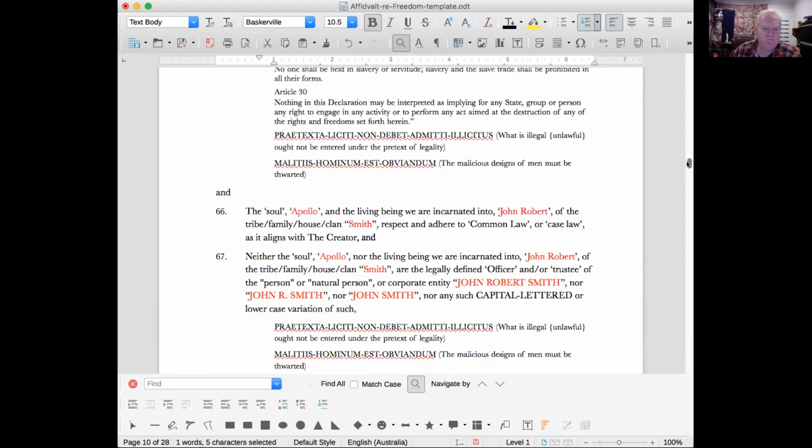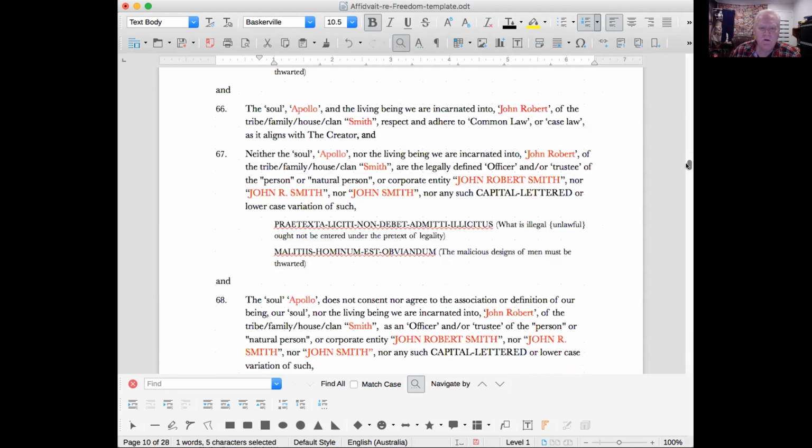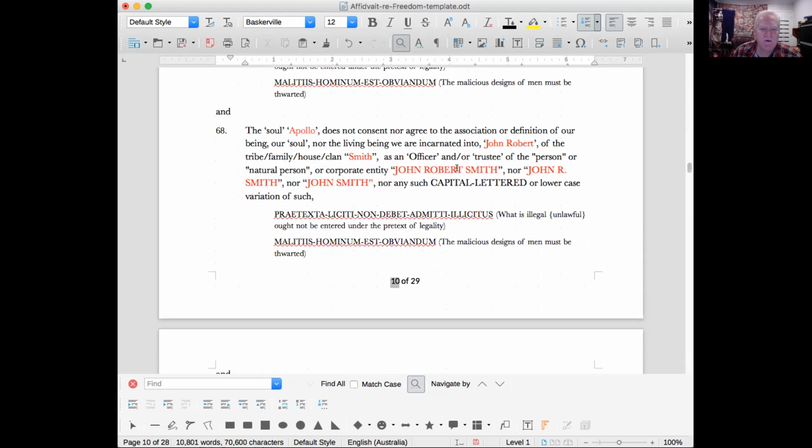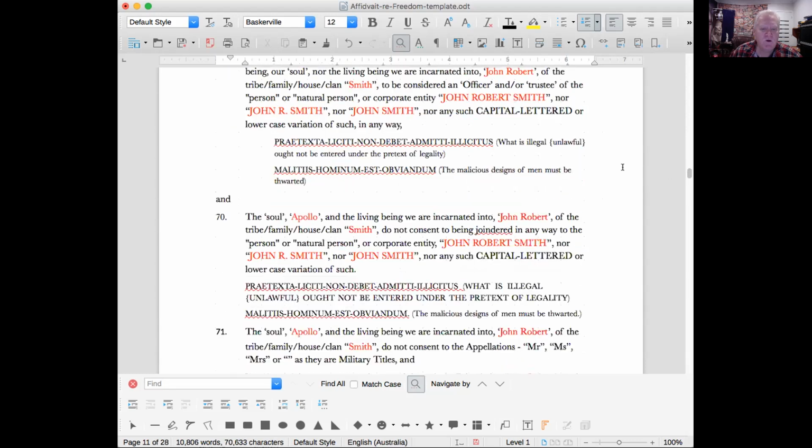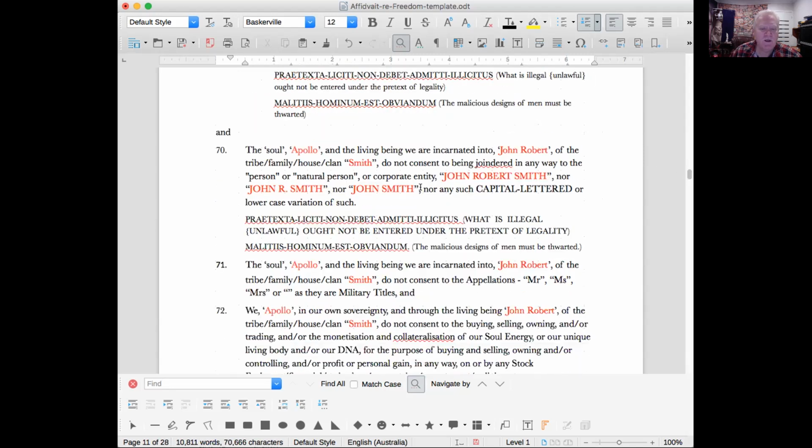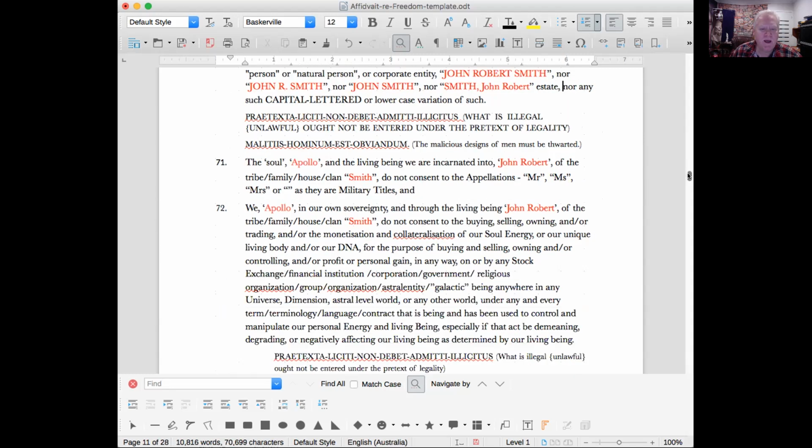Okay, good. Moving on. Looking good. We're going to click in here and add that extra one in. And a space there. Same thing down here. I'm going to add it in there as well, so that there is no confusion that we are anything other than the living man or woman that we say we are. So moving down to number 70, I'm going to add it in again and the space. All of the others are in there.